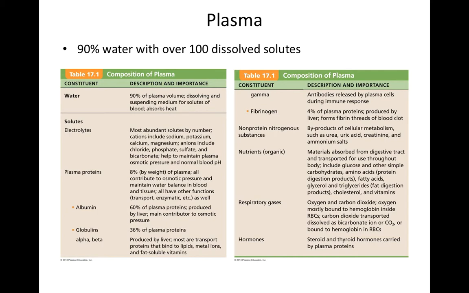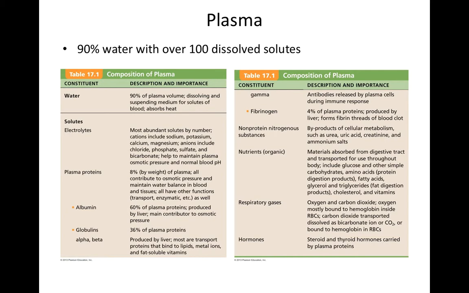The last category is fibrinogen, and you have very little of it. Only about 4% of your plasma proteins are fibrinogen. And we're going to be talking about those later in this chapter when we talk about blood clotting. So plasma proteins are hugely important, not just to the function of the plasma, but in multiple different ways. Your immune system, your blood pressure. Nothing is just a perfectly straight line in this class.